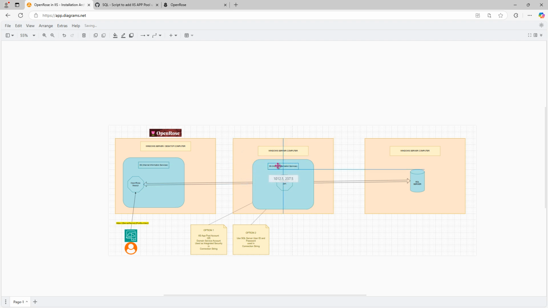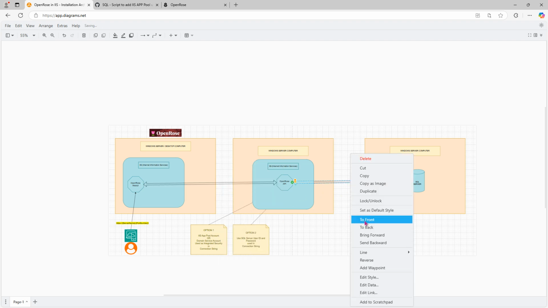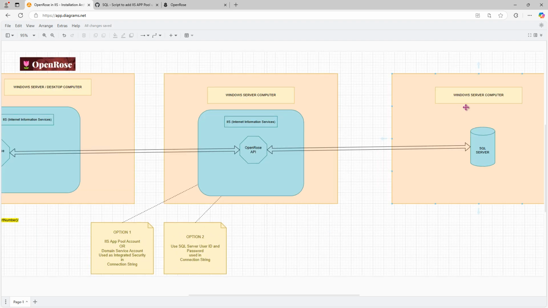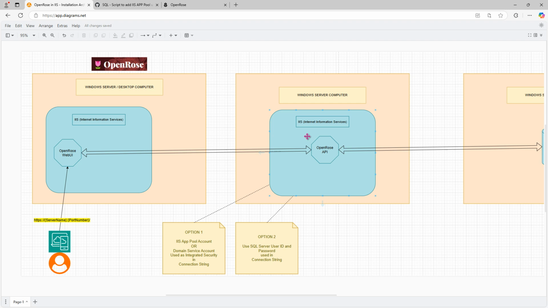And here also you will have IIS. So in this instance, what we have is 3 separate computers. 2 of them have IIS installed. We have our web UI, which is the front end, where all the users connect to. That front end is on its own server, so there's only one application pool containing that specific application.